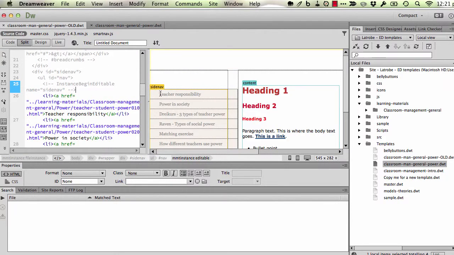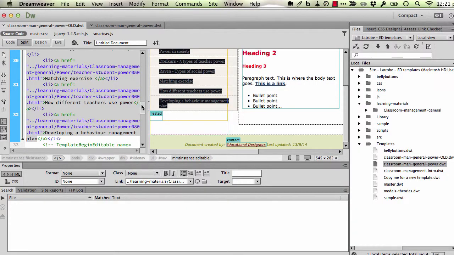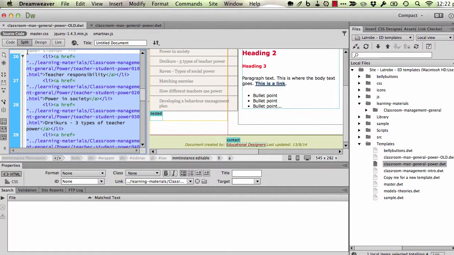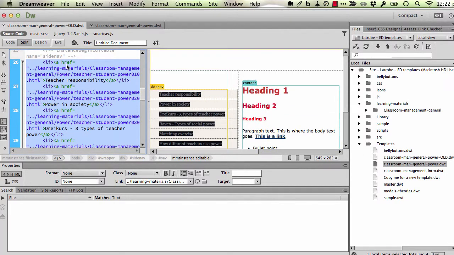The navigation here is in this side navigation bar. Just drag my mouse over it. I prefer at this stage, and you might notice I've already got it open, to go over to the split screen view and to copy the code. I just feel more comfortable doing that so that you can ensure that you get it all. So what I'm going to do is to just highlight that same block of code in the code view. That way I know that I've got everything that I need, and I'm going to copy that.